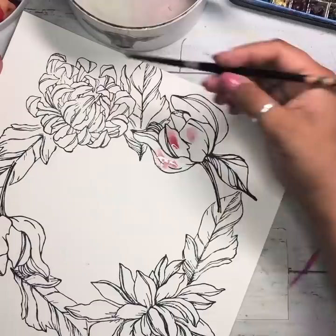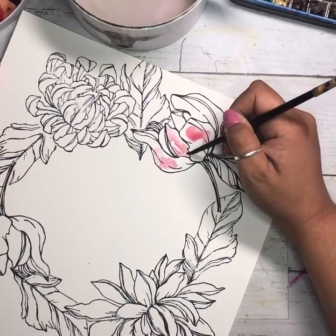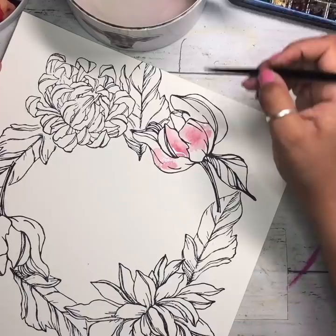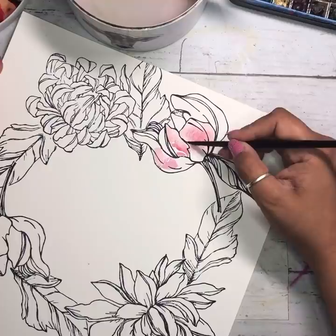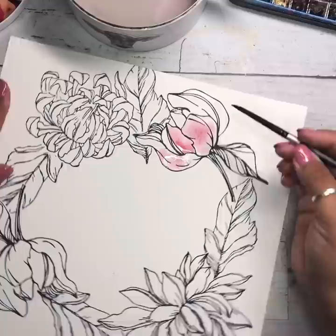Then I'm going to rinse my brush, and with water, gently bring that concentrated color out to the edges. What it'll do is the paint will disperse and break up, and you'll have darker puddles of color, lighter puddles of color. You'll have little blossoms in your painting, which basically means the water blossom disperses the paint out to the edge. Those are all things that I really like in a painting, so I'm not a super, super detailed artist in that regard. I really like things loosey-goosey.